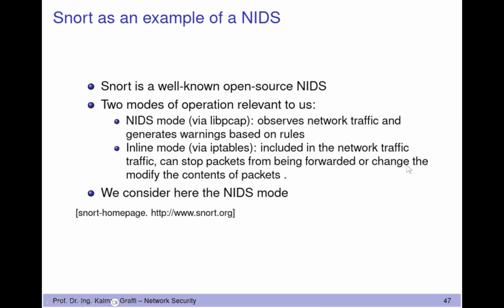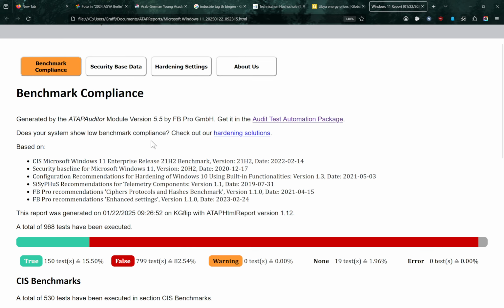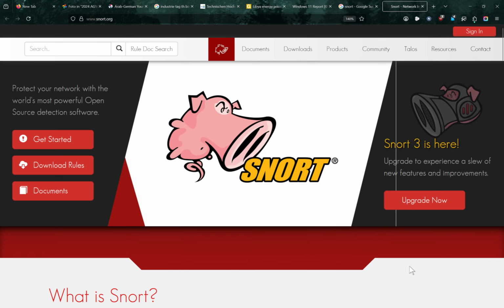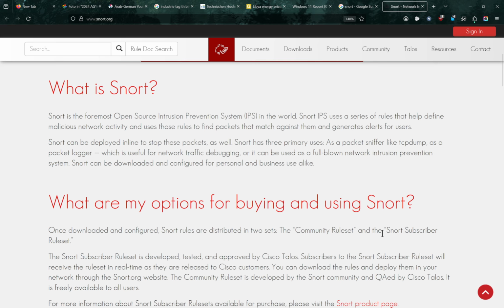So let's see how the regular historic static state-of-the-art activities are. One of the network intrusion detection tools is Snort, and Snort has a very nice logo with a pig and a big nose, so that actually looks through your data and detects malicious activities.